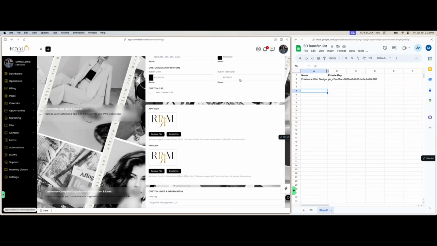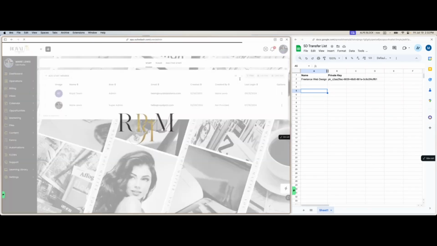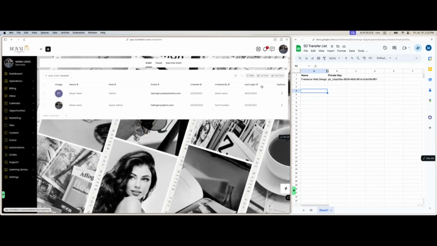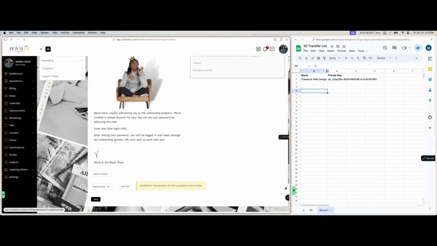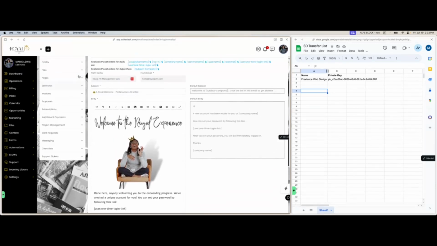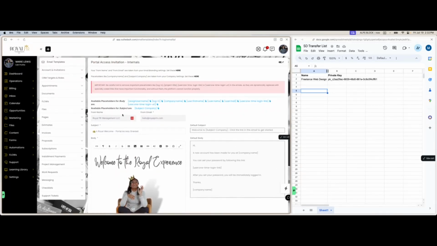And then you want to go ahead and grab all of your staff. Your staff will need to be added manually, and they will be able to retrieve their invitation. So go ahead and do that. It's another big deal for you to go ahead and just update all of your email templates. Again, this is an old system, so these videos make me so cringe.